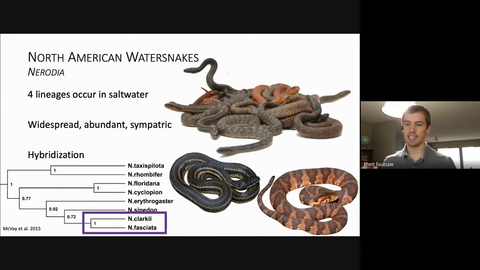Initially, they were recognized as subspecies of Nerodia cypodon, and then they were elevated to their own species, then they were sunk back into subspecies, and then re-elevated into their own species again. And the reason for this complication in their taxonomic history is the variation that we see in the morphology of these species. So this pile of snakes that you see up here, these were all collected from the exact same pond. And so you might understand why it's really hard to classify what an individual is. But it gets even more complex because within these two species, they also have their own subspecies.